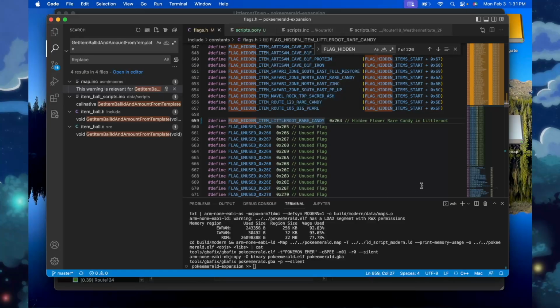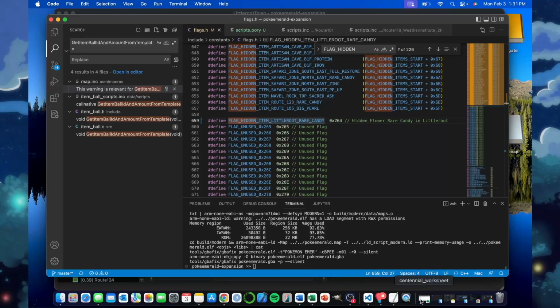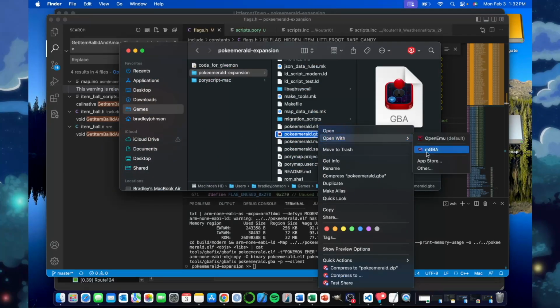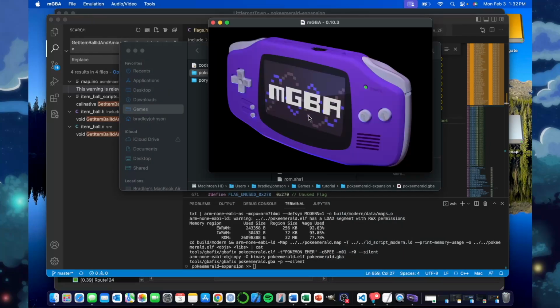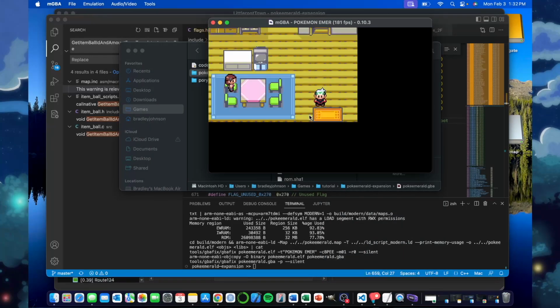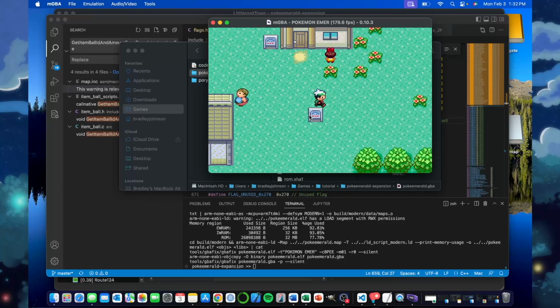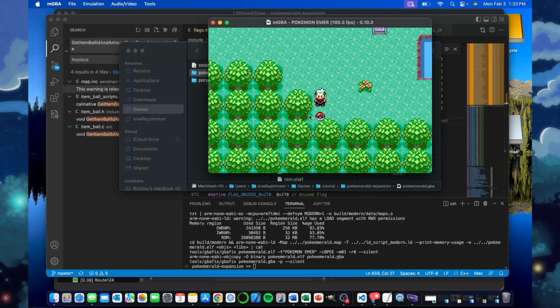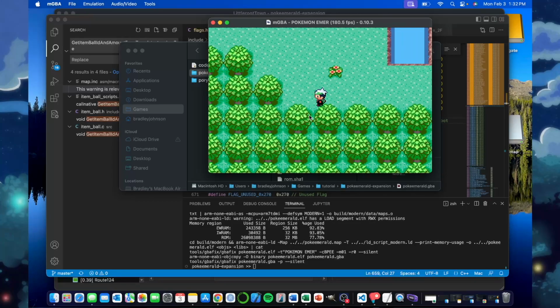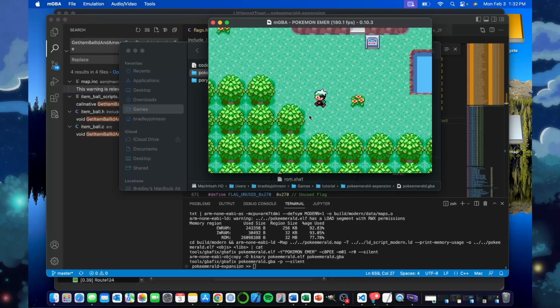So now my game has recompiled. We can go back and we can actually test out and see if this worked. I'm going to go back to my files. I'm going to go into my ROM. And we can double check and see if our two new items we put into the game are there and are working properly. We can go out the door. I'm in speed up, so it's moving faster. We can look. It says, hey, we found a potion. It put the potion away. It's not there anymore, as it shouldn't be.